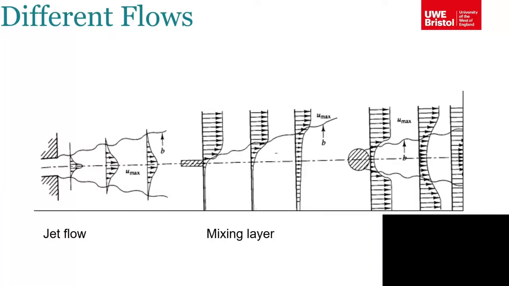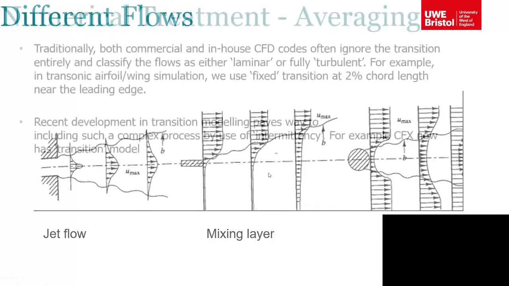And then you have a wake flow. You can consider wake as an opposite flow to the jet flow, basically. So you have a mean velocity, and because of the wake, because of the obstacle, the velocity becomes zero in the middle here at the start, and then you will have the mean flow again at some point downstream.